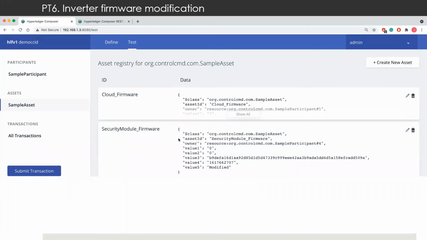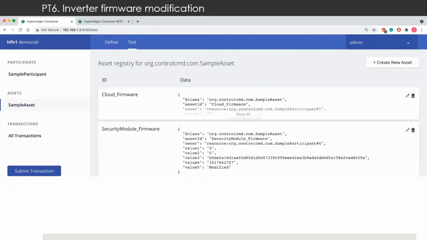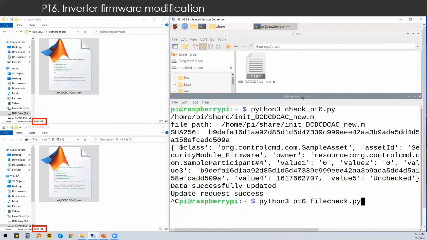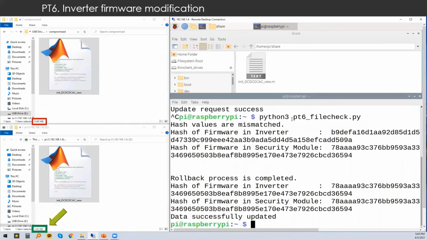After comparing the calculated hash with the original hash in the legitimate cloud server, the blockchain ledger shows that the file in the security module is modified. Please take notice of the box on this screen. A valid version of the firmware file has already been installed in the security module.